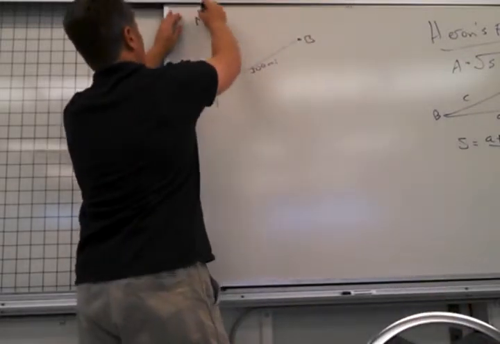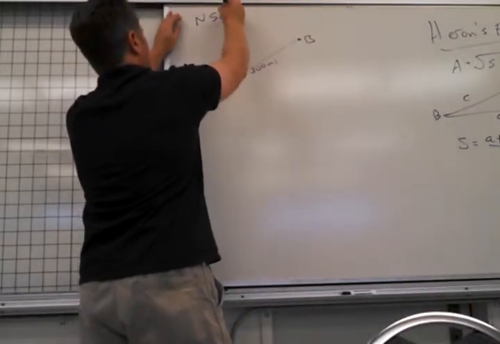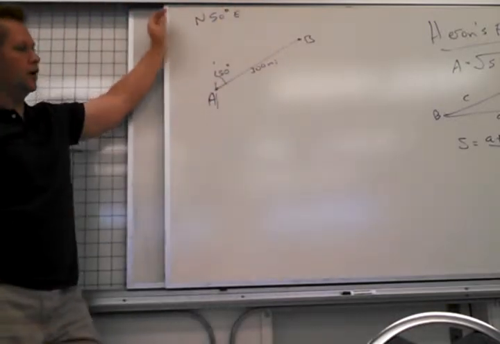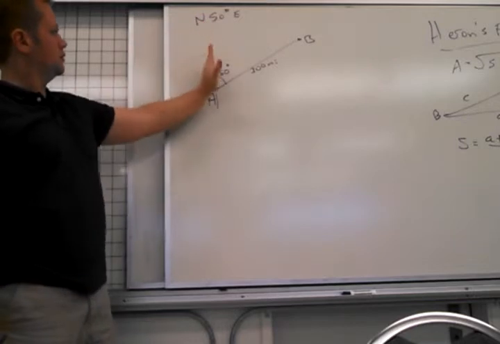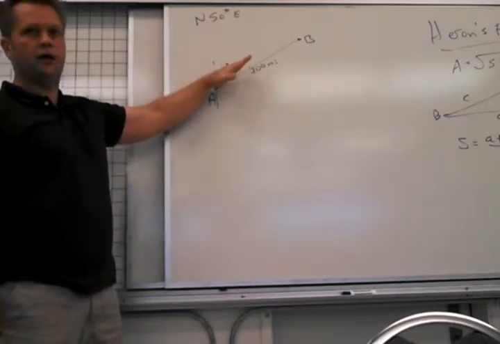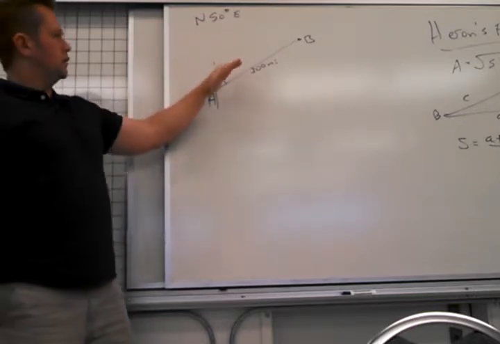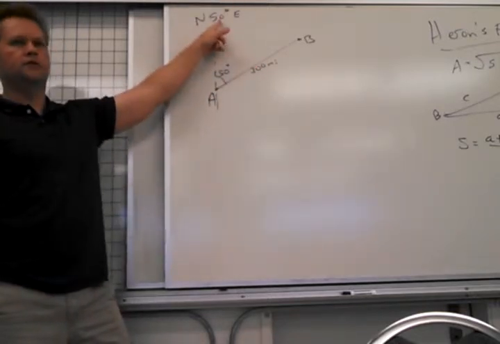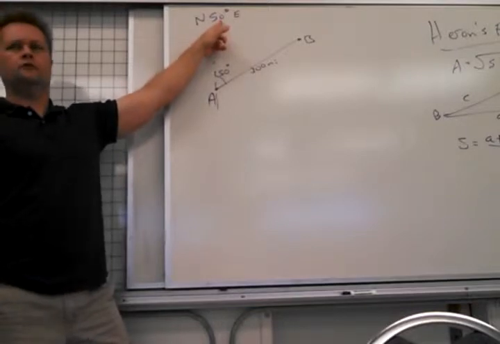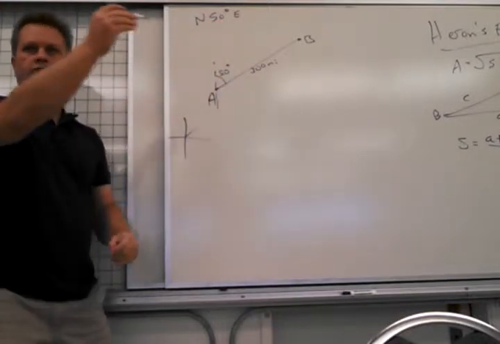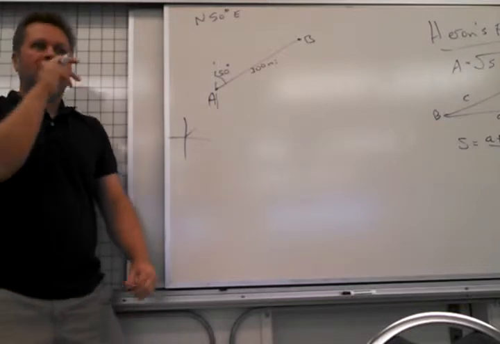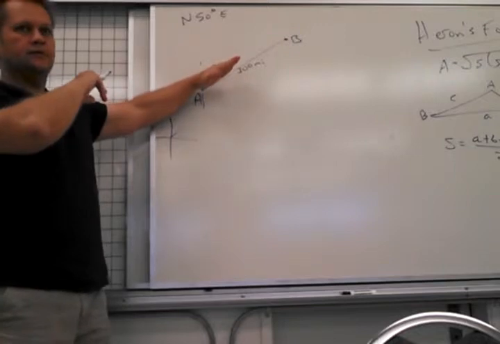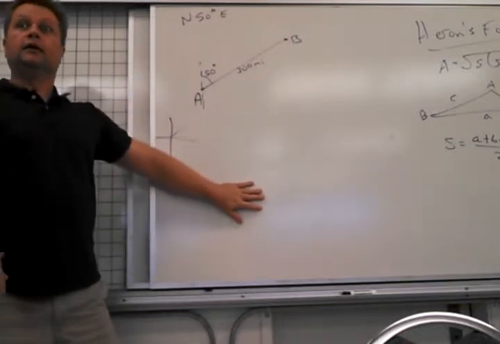And this here, you can kind of tease out the meaning of this if you're not familiar. This is bearings, 50 degrees east of north. So here's north, 50 degrees east of that would be there. So it's not quite true northeast, it's a little bit further. True northeast, of course, would be right in between north and east. What angle is that? Northeast. Look, 45 degrees. Cool. So it's a little bit further past northeast. It's more east than northeast.